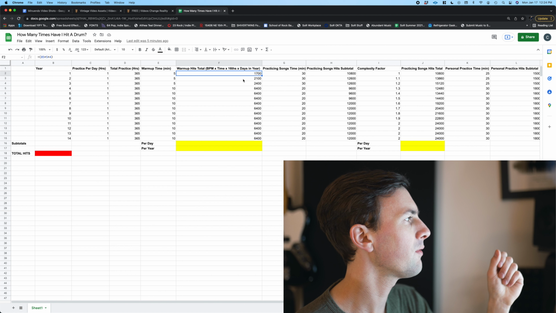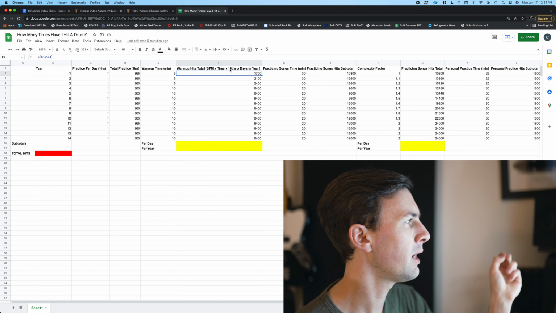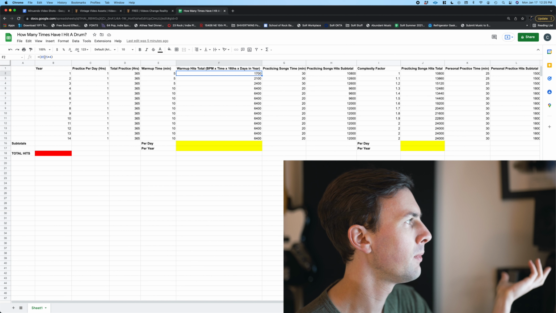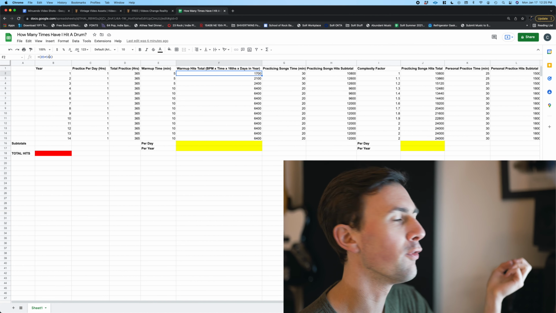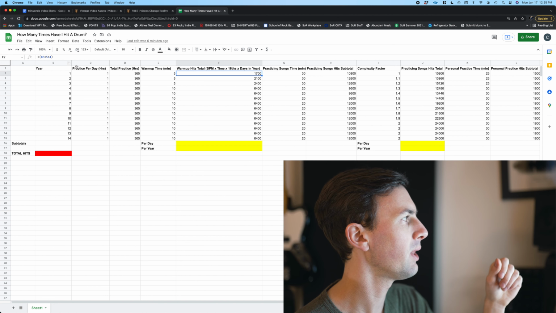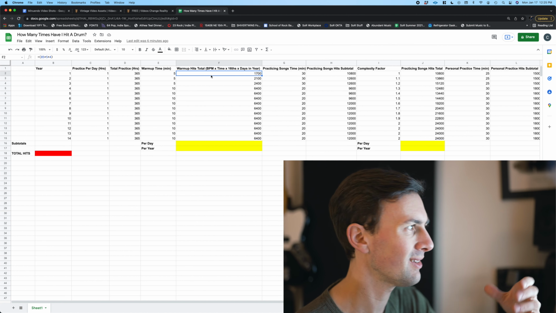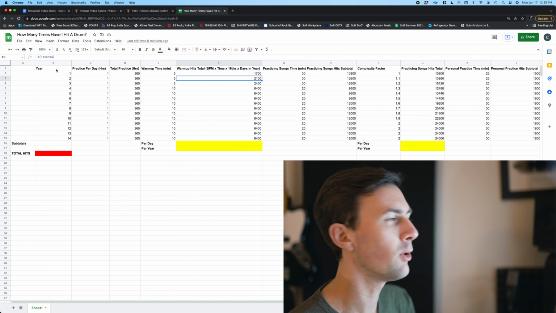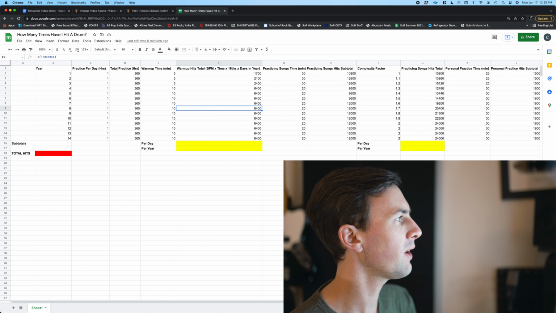My little calculation over here is the BPM, the amount of time, and then what I was practicing. I'm estimating that I was playing roughly 85 BPM, the five here is for 5 minutes, and the four is a reference to 16th notes. So if I'm playing at 85 beats per minute for 5 minutes, and every beat I'm playing four notes because I'm playing 16th notes, that ends up being 1700. Then I increase that tempo because, hopefully, on average, I get faster over time. My warm-ups are getting faster and faster.